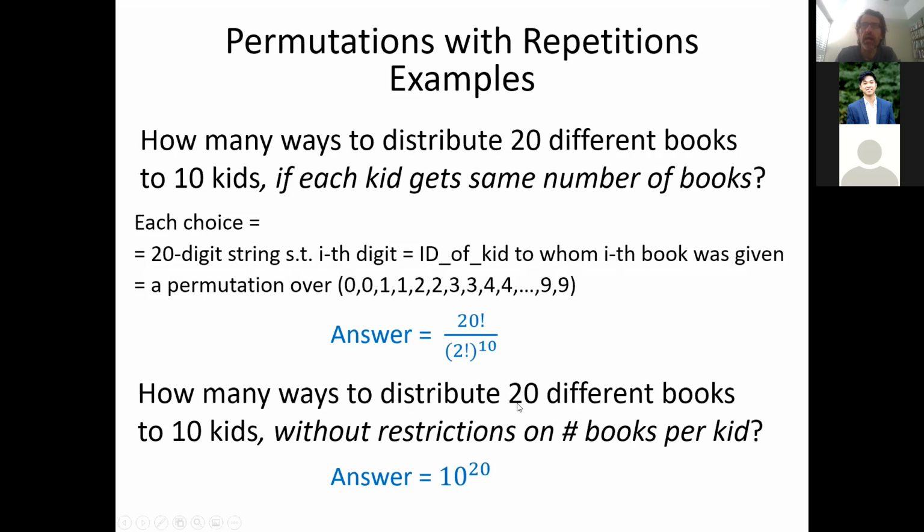Okay, I have 20 books and I give them to 10 kids. Are you saying this is the wrong answer? Oh no, I'm just wondering how you got there. This is how I got there. Every assignment I represent with a string of length 20 over an alphabet with 10 letters. Every kid has a different letter: kid A, kid B, kid C, etc. I just make a string of these letters. Whatever letter I chose first, that's who gets book 1. Whatever letter I chose second, that's who gets book 2.